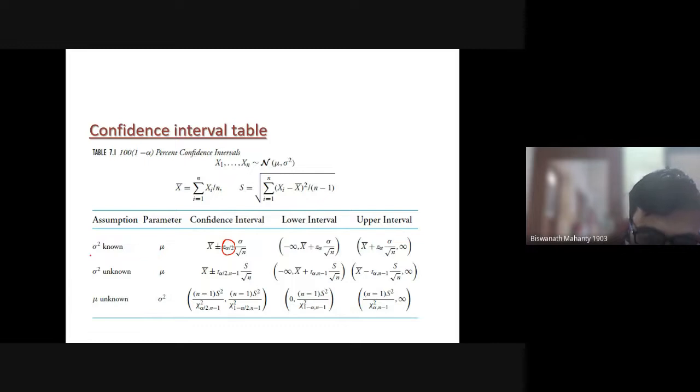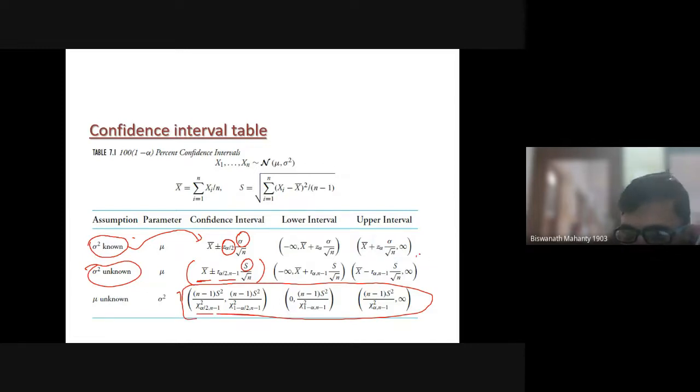So you see, I can use the Z distribution when the population variance is known, which is not the case. Most of the time in our life, we will never know the population variance. So we can use it, but it is not correct. It is only correct if I have a very big number of samples. Most of the time I will be using a t distribution, which has a very similar equation.